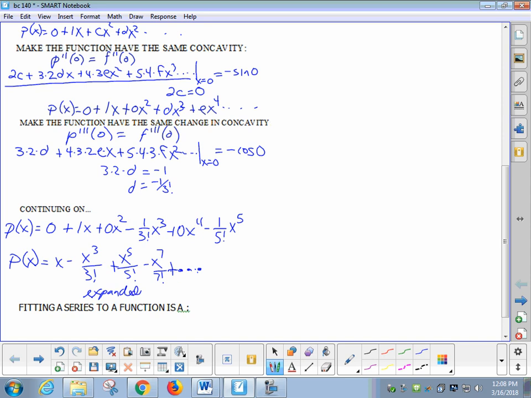Students generally work better with expanded notation, but you also need to be familiar with summation notation, or writing the pattern to this. We typically start with an n of 1, although you could start with 0, I suppose.